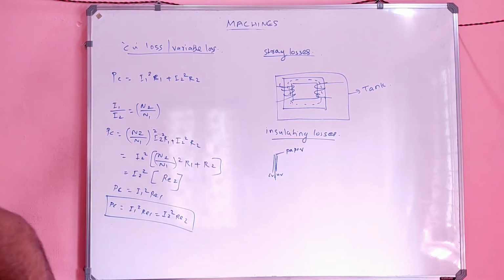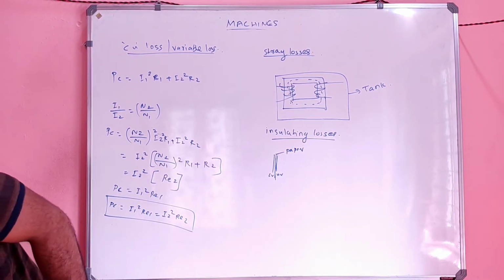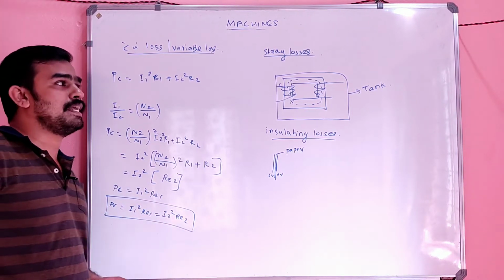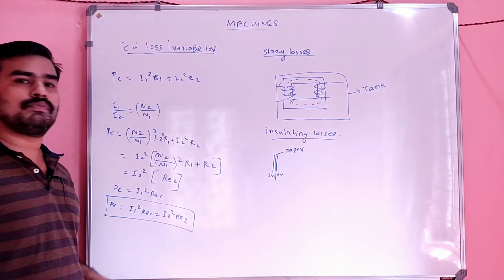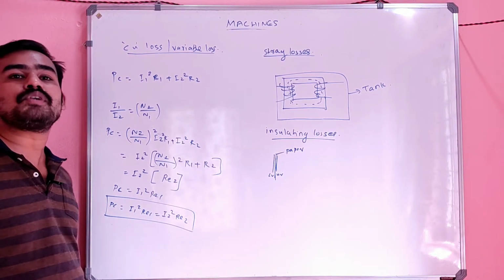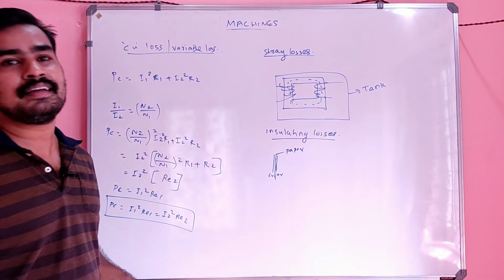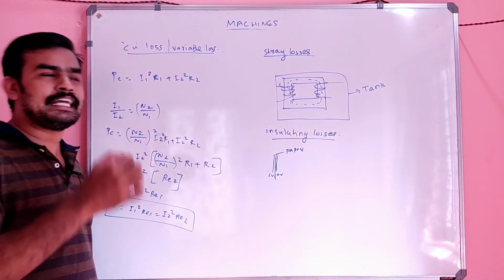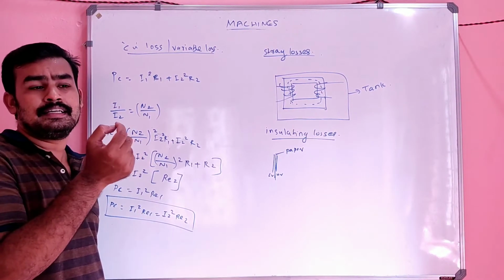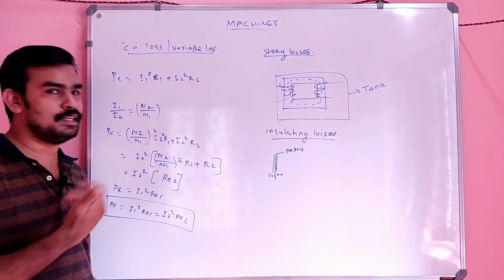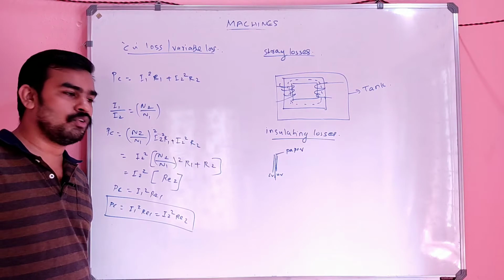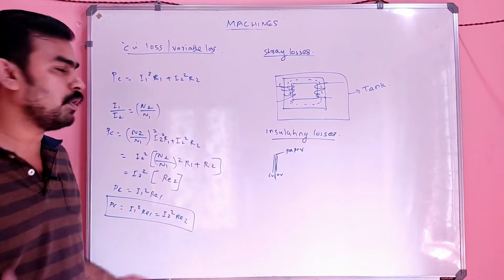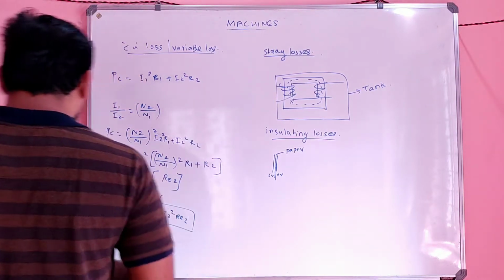Is it clear? See, in a very high volume transformer, there is a reasonable amount of current, a reasonable amount of leakage current, and a reasonable amount of oil also. In that type of transformer only we can consider a small portion as stray losses and insulating losses. For the normal transformers we are using, we can simply neglect that type of losses. Okay, so those are the different types of losses in the transformer.